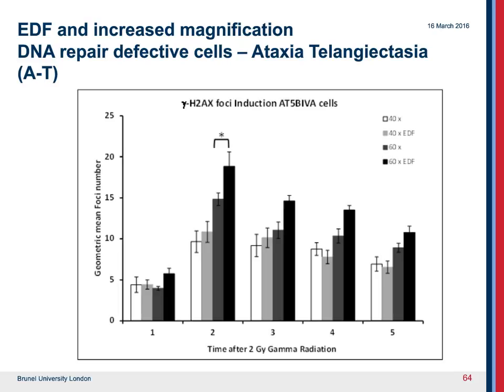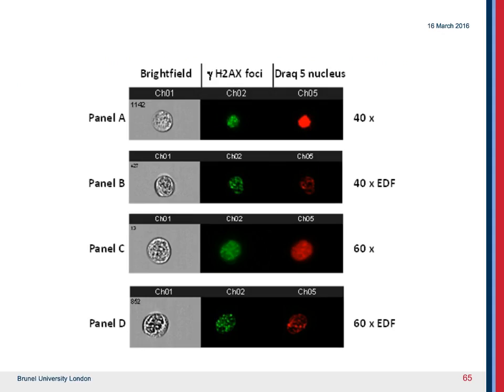On this slide, we can see we've got some examples of what that looks like. Panel A, B, C, and D. And what we have here is 40x magnification, then 40x with EDF, and then 60x magnification, and 60x with EDF. And I think you'll agree that if you look at panel B and D, you're beginning to see many, many more foci because you've got the extended depth of field switched on. It's making the foci look a lot cleaner and much easier for the analysis software to enumerate the foci. So it really is quite a nice feature to have the high level of magnification plus the extended depth of field.